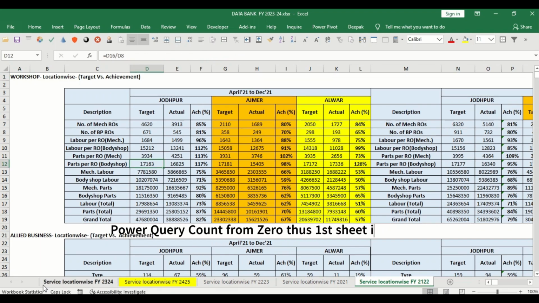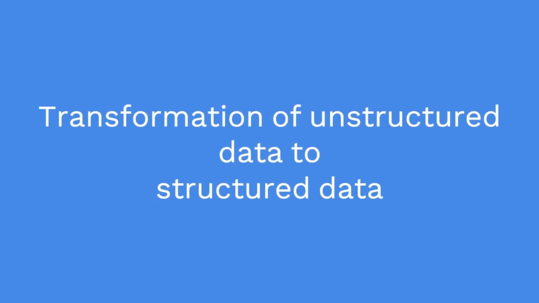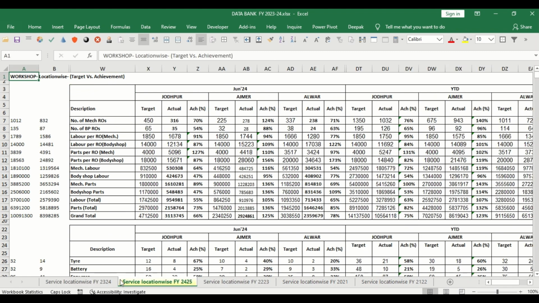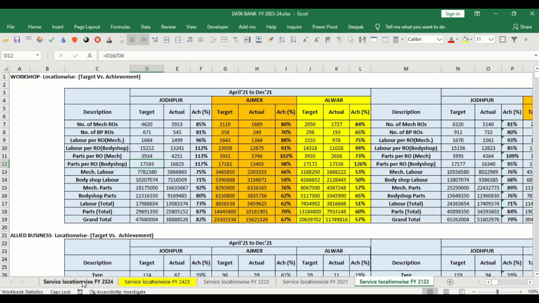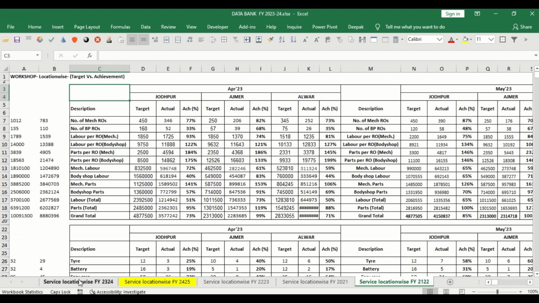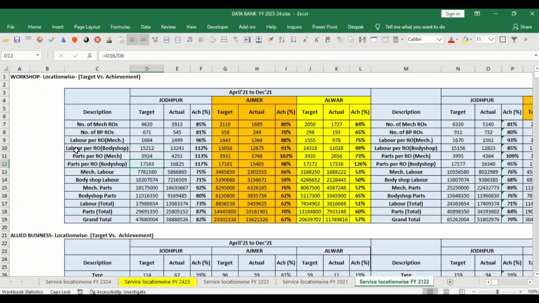Okay, so today we will learn how to get this unstructured data into a format like unpivot. It is formatted data, financial year-wise, and there is a total number of sheets: 1, 2, 3, 4, 5. So the total number of sheets is 0, 1, 2, 3, 4. So the total is 4.